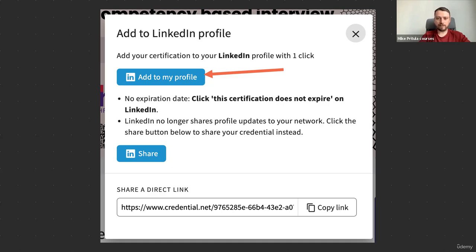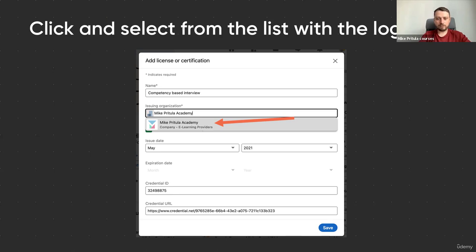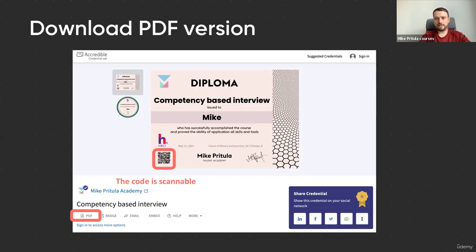If the button is there, a window like this will appear. Select the first option, Add to Personal Profile, and in the drop-down list, you need to select Pluto Academy. That is, it will already be listed here, but without the nice picture and logo. To have the logo load, you need to select it from the drop-down list. Then click Save. Check the box that the certificate is permanent, and voila, it's added.